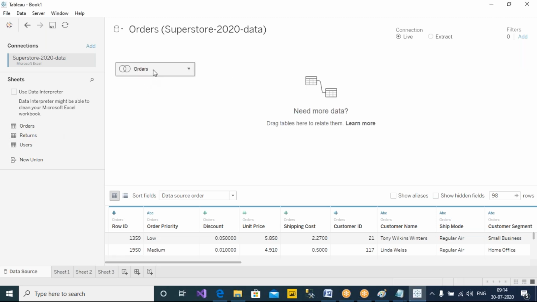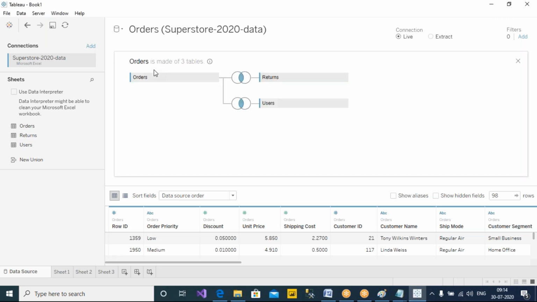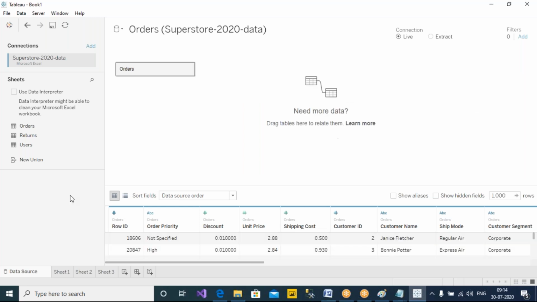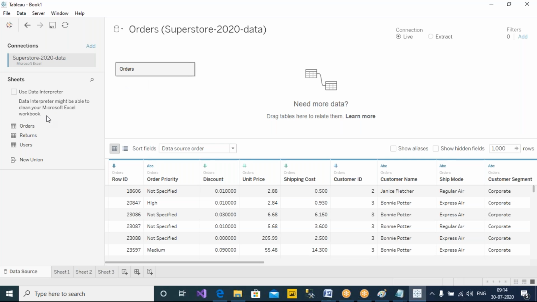Okay, double click this and remove, close it. So this is the first screen which you see, the orders. If you want to do a join, then double click on this. So you have to double click on this, but don't do it in parallel. I can sense that you're trying in parallel. Please don't do that. No, I'm not doing it.